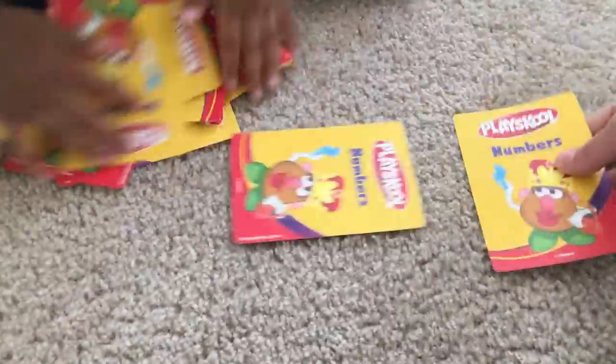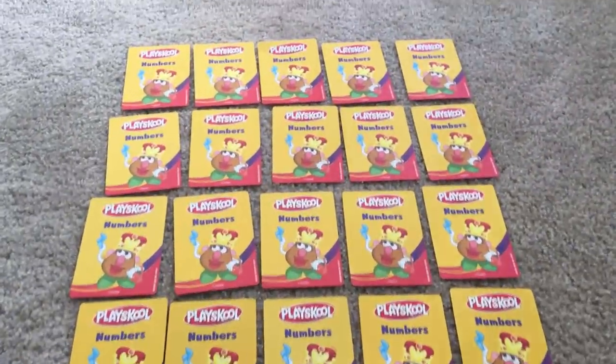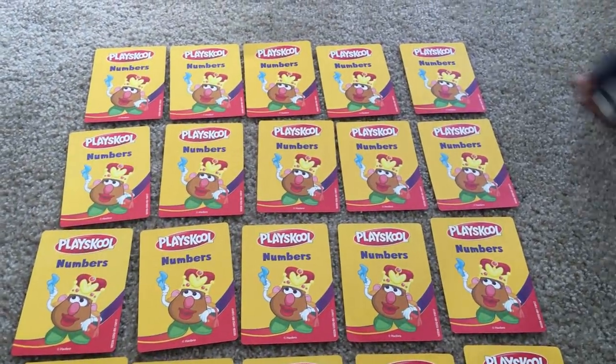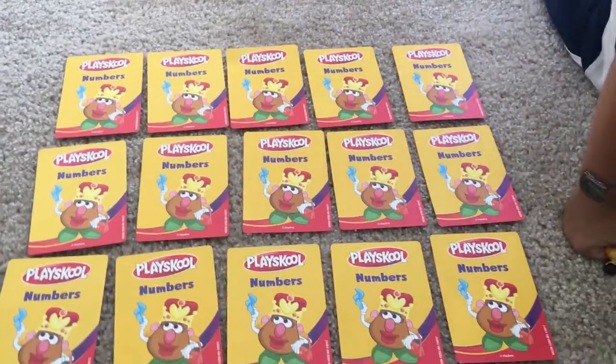So now I have a game that we're gonna do. We're gonna take these cards that are right here and mix them up. Then we're gonna put them like this and play a matching numbers game. We're gonna try to match the numbers. Ta-da, it's all set. Okay, Caden, we are going to each play a matching numbers game. You have to flip two cards over. It's like a memory type of game.